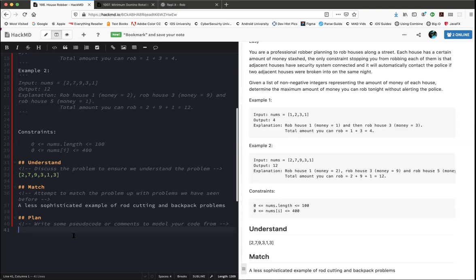So on this particular one, because it's an array and not just an n, probably do a base case, even though this isn't recursion. If the array is empty, return 0.